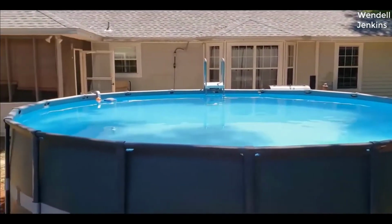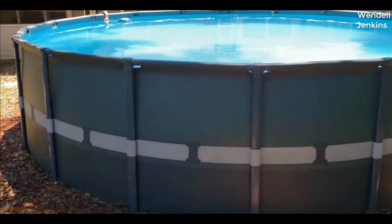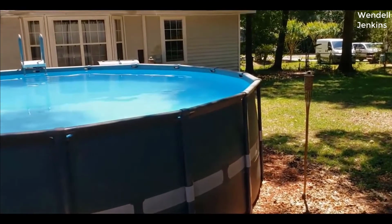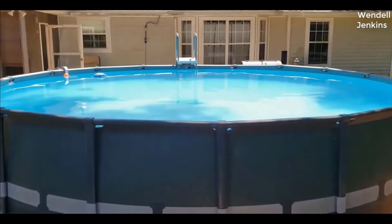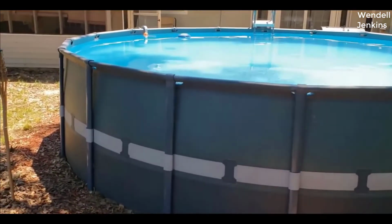So the model I'm reviewing is the 18-foot by 52-inch deep one. They do make different sizes in it, but that is their largest round pool. Okay, so the Intex XTR.